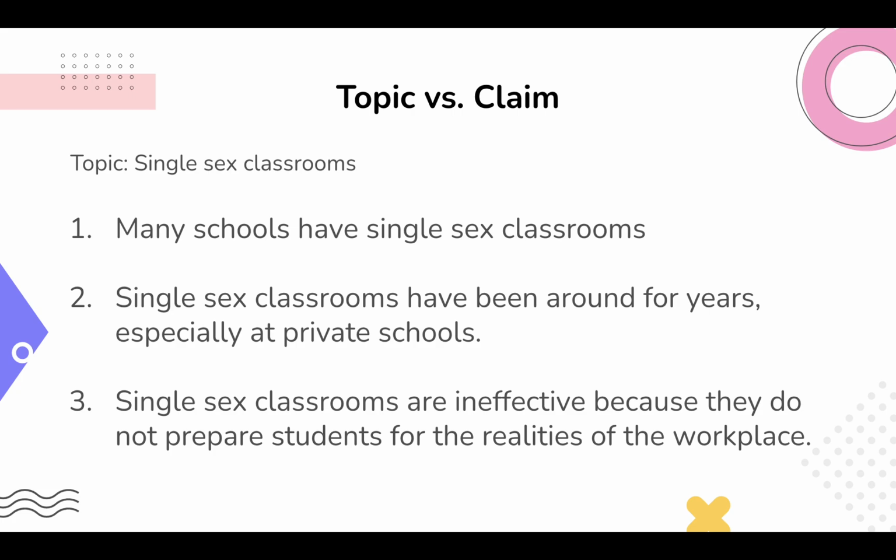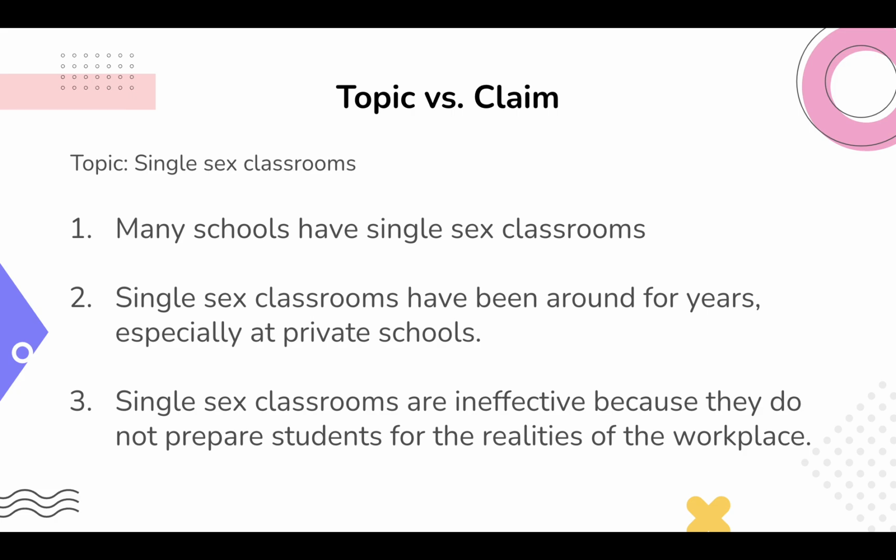So, what we need to make sure that we're doing is telling the difference between a topic and a claim. So take a minute and put your pencil down or stop typing and take a look at the examples that I have on the screen. The topic for this argument is single-sex classrooms. That's the topic. That's what I'm talking about. There's no claim there. There's nothing that can be argued. There's no position that's being given.